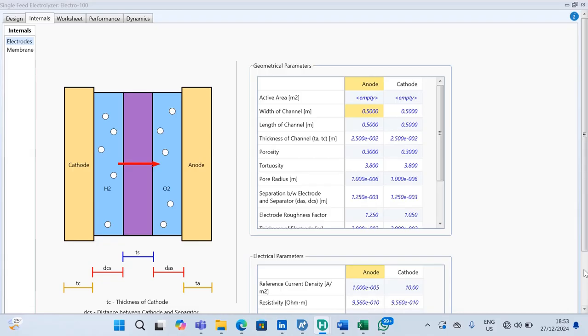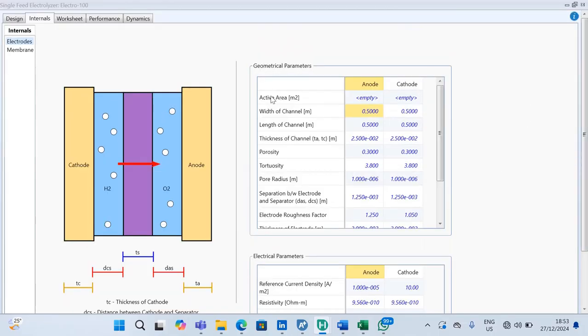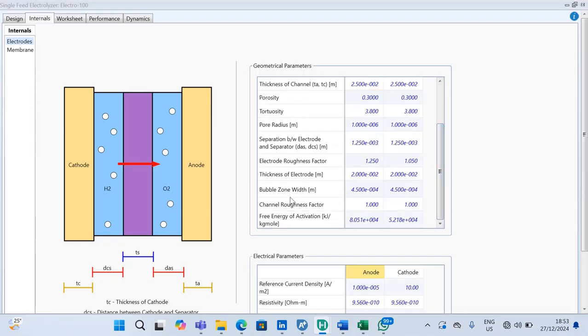But to solve this, all we need to do is add values for active area. When you input values for active area, it automatically solves because the other parameters have been specified, like the width of channel, length of channel, thickness, porosity, tortuosity, pore radius, electrode roughness factor, right? So basically all these values are in their default settings, right?